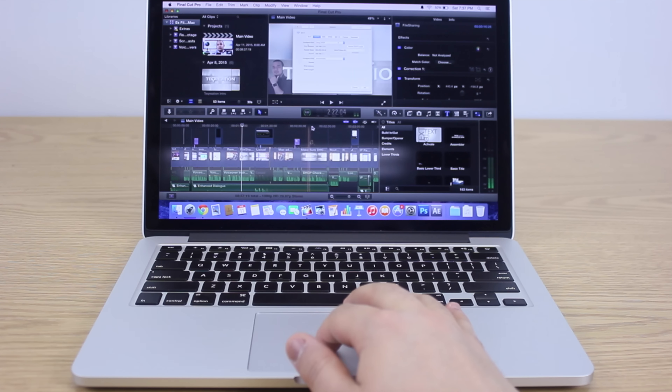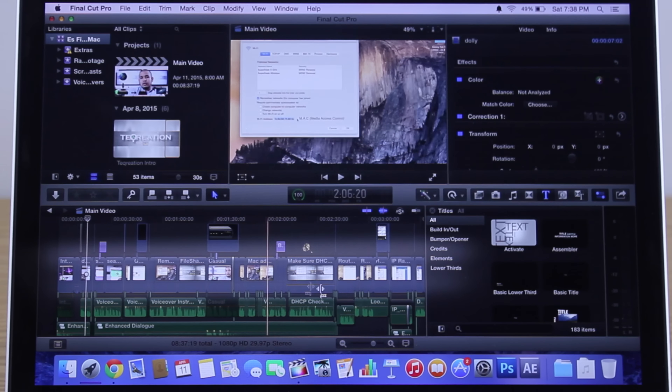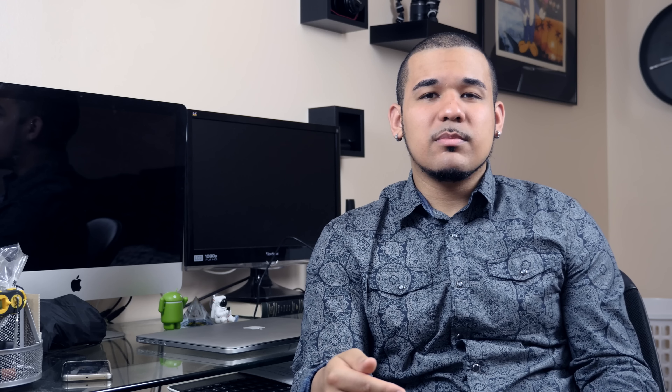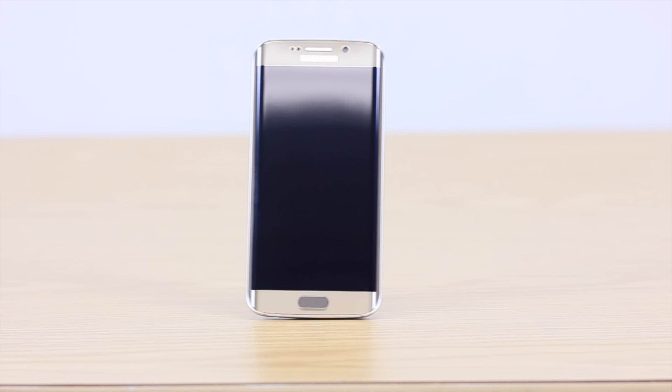If you check out my review of the 13-inch MacBook Pro, you'll see some of the key points I mentioned — one being that I was able to scrub through the timeline in Final Cut Pro with HD content and experience no lag. However, I didn't start to experience problems until I edited my Galaxy S6 video: a 16-minute video with HD content from my phone and camera, tons of material, all types of clips, titles, transitions, etc.